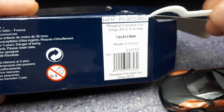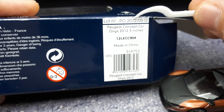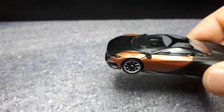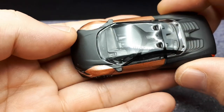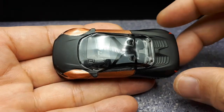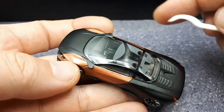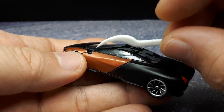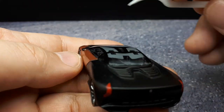Oh, look, so I guess this must have been made in 2012. So, wow. Alright, well, it's an old model then. 9 years, so I guess maybe I'm a little more lenient with the paint rash. Pretty cool looking mirrors. They kind of come off from the top and note to the side. Maybe they're cameras.